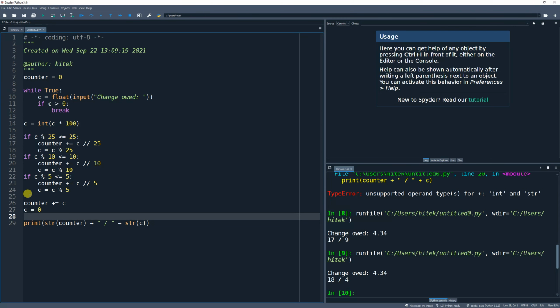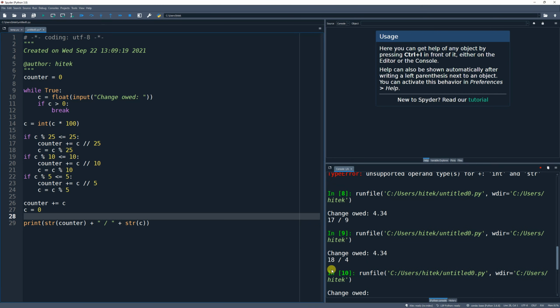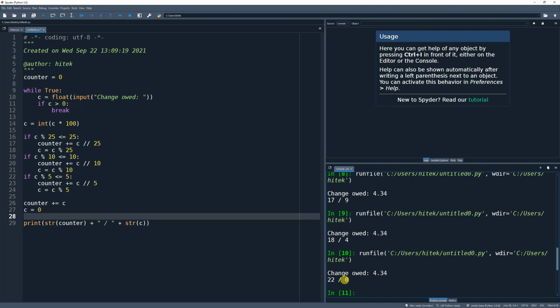This should give us the count, and we'll check it here in just a minute. So let's do that and do the 434 again. It says we got 22 with 0 left over.